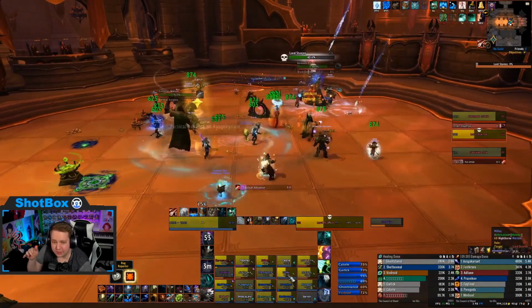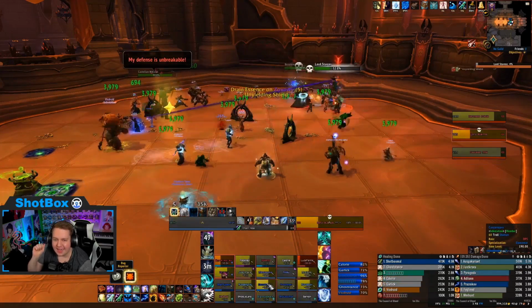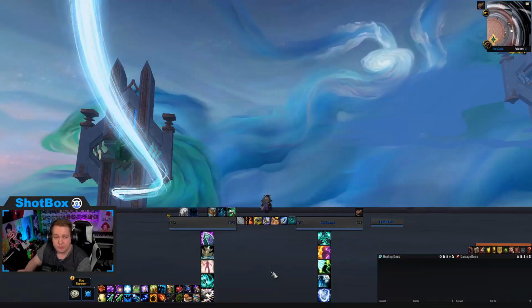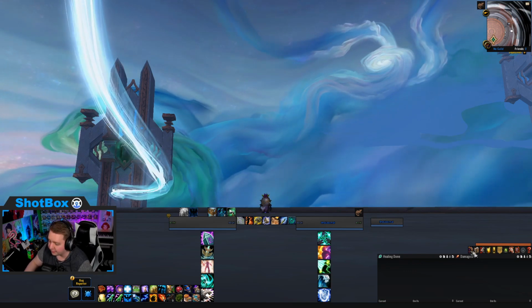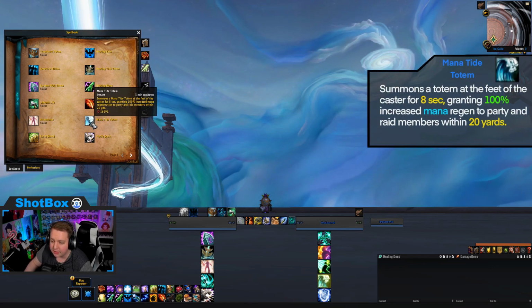This video is going to be talking about the changes coming to Resto Shaman, class-wise, and how I feel about that, and if I felt that they got the attention they deserve. So jumping right into it, we're going to start with the unpruning of abilities, and we're going to start with my actual favorite one, which is Untitled Totem is coming back.